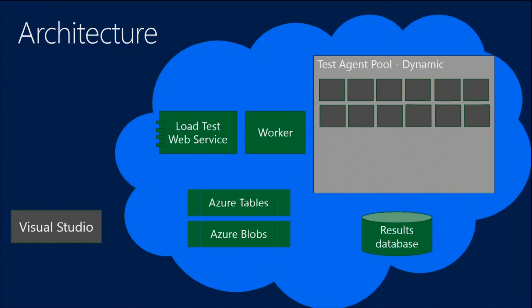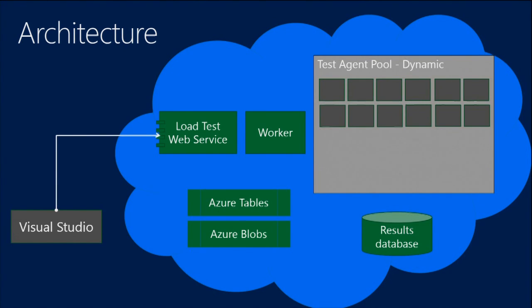The second problem with the controller agent model is that the controller is a stateful controller, which means it's a single point of failure. So if the controller goes down, it's pretty much boom, the entire load test run results are lost. So it makes the system very frail. So when we started building the service, the load testing service, we designed it from scratch to make sure that reliability and scalability are addressed as first-class concerns.